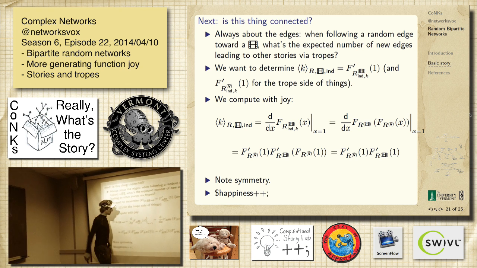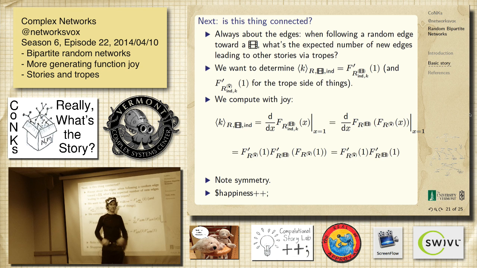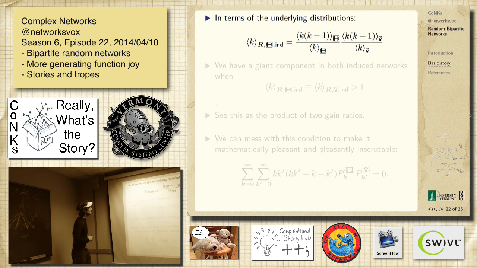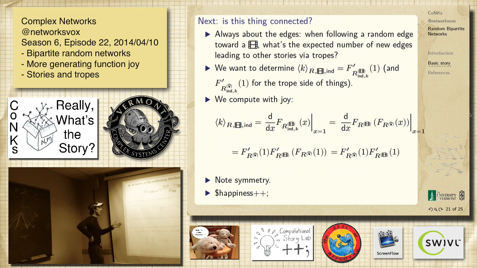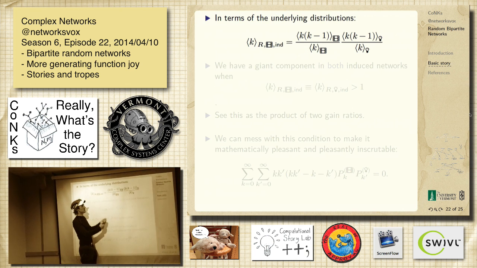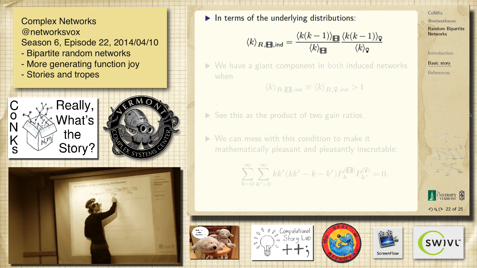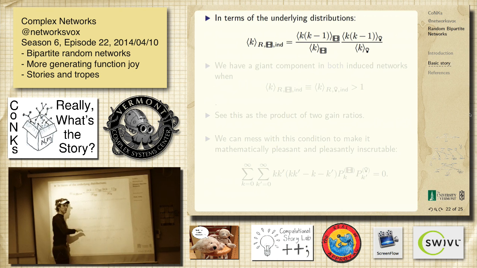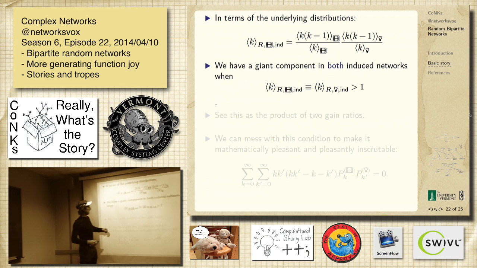And we know what these guys are in terms of their underlying degree distributions for these two beasts. Okay. So it's the first derivative of the generating function for R, right, for each one. So that's the second derivative of the generating function for P divided by the first derivative, all evaluated at 1. So we get a k(k minus 1) and a k. So these are the means here and the means of these guys. So this is not bad.